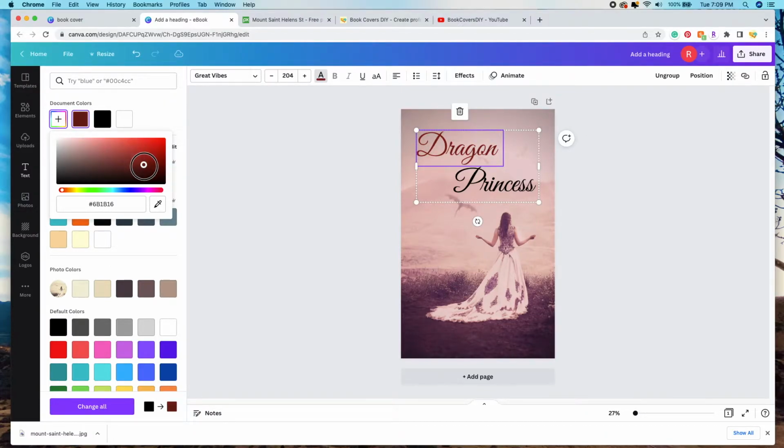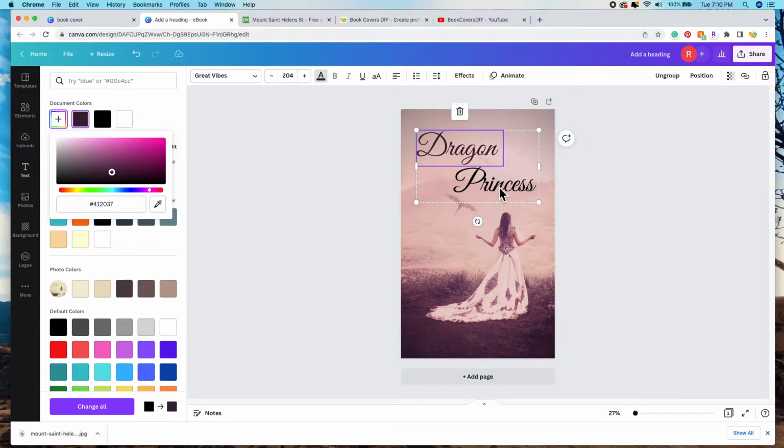As you can see, as I'm dragging it along, the word dragon is changing. Or you can click on this eyedropper tool. It says pick a color from the design, and you'll get this sort of waffle grid that appears. And whatever color you place it over on your background, the text or the word will change to that color. So maybe we'll try down here in this sort of dark grass. And I'm just going to click. Okay, and so you see dragon change to that color. It's kind of hard to tell because it was already so dark, but you can see here is the color it changed to. It's almost like a purpley black or like an eggplant.